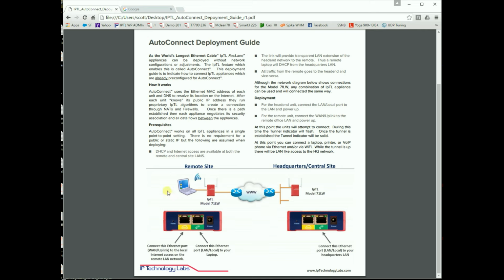And then for the remote site, you would connect the yellow or the cloud www icon here. That would connect up to the router. And then this green, when the tunnel is up, would actually give you complete transparent traffic, although secure, back to the headquarters. So you can connect your laptop here, DHCP, and the DHCP would go through the tunnel from your network, and it would be just as if you're sitting on that network. Again, it's all automatic, and so it depends on how you wire them up.